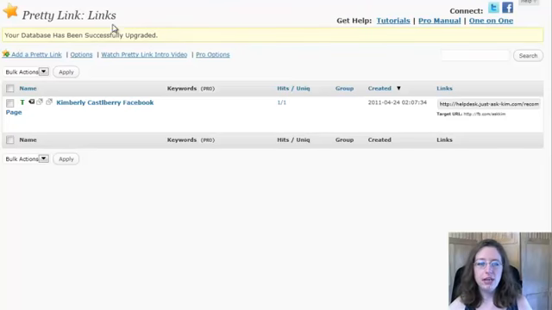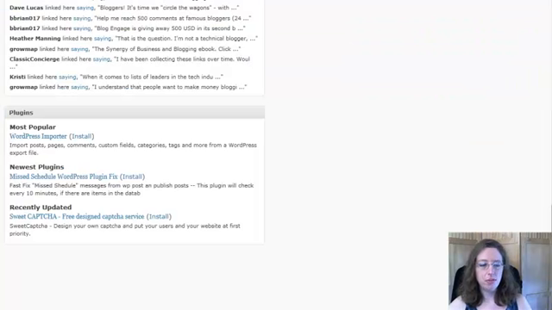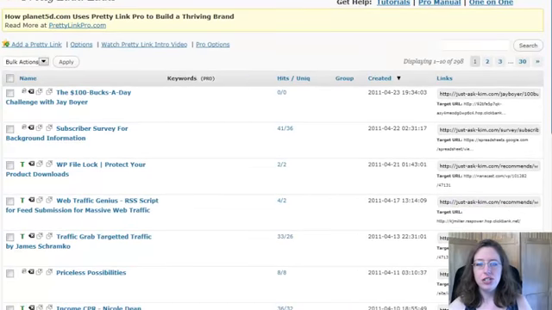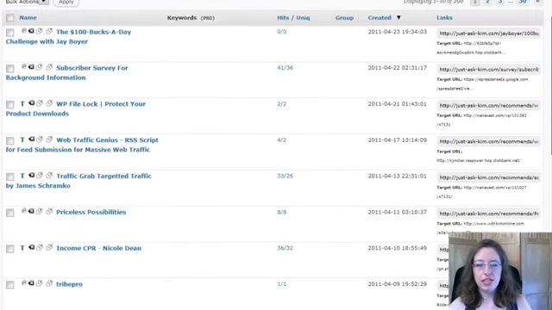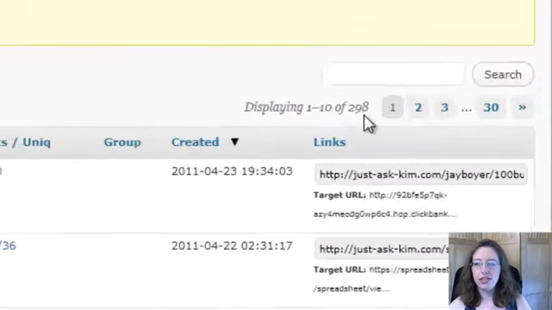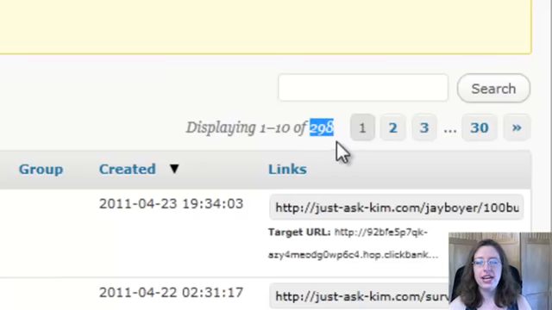So now we're in Pretty Link Pro. If you had some Pretty Link Lite links already set up, they're still here. Nothing went away. You still have everything you had and then some. Okay, so let me flip over to my primary blog, and we'll take a look at this. I want to do this just because I've got quite a bit of links in here, and you can see how it handles once you begin to load it up real good and proper. And you see here that there's about 10 links per page. Maybe there's 8. And I have 298 links in here.